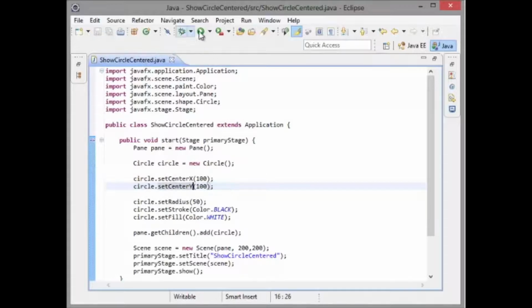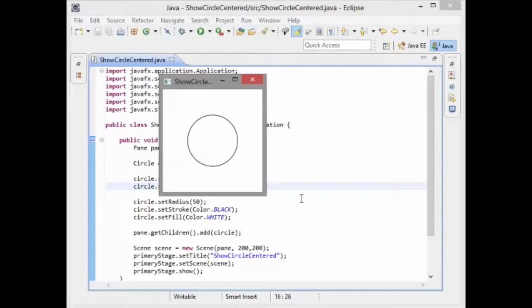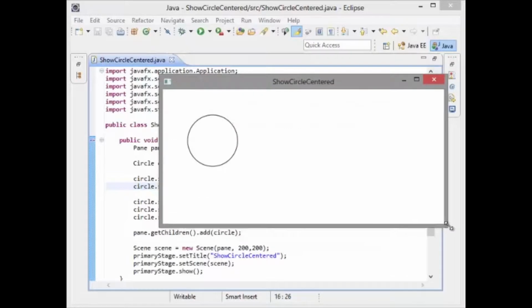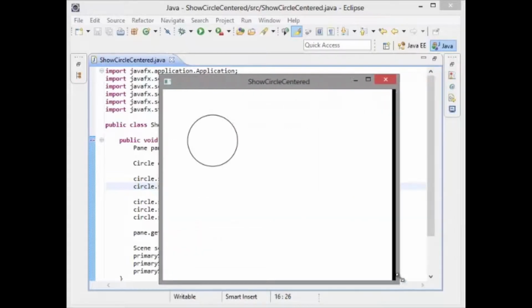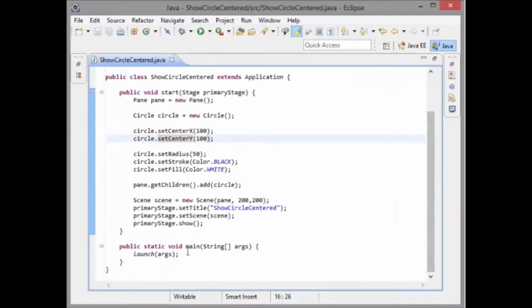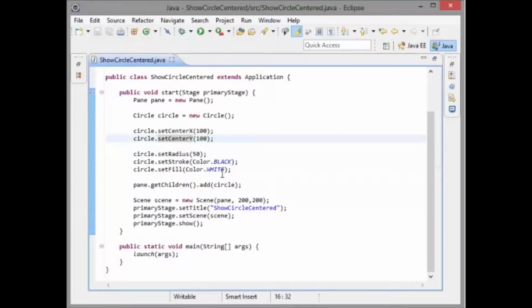So now when we save and run, we get our circle centered in our window. However, when we resize the window, you can see it doesn't stay centered. How could we do this? Well, one way would be to write some code that checks the dimensions of the window and updates this property accordingly. Or we could use property bindings to have this done automatically.